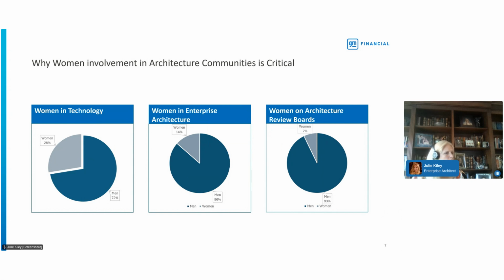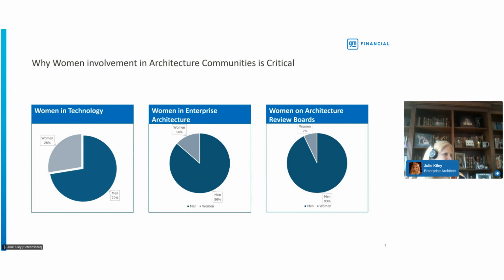But even sadder, women represent just under 14% in the enterprise architecture community. And this is so important because our enterprise architects set the technical direction for the firm. They govern the technical direction. They govern the technology portfolio. These are very important roles that the enterprise architects play, and we're underrepresented. This is a massive responsibility. And the enterprise architecture role is a leadership role. For example, 25% of our senators are female now, but still only 14% of our enterprise architects are female.